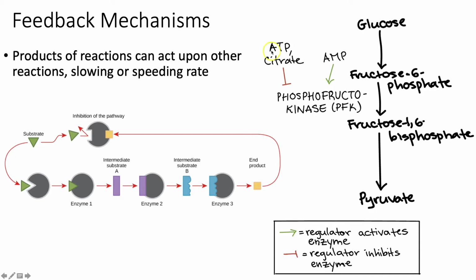So if I have these products sitting around, then I'm just not using a lot of energy. It's going to kind of turn off glycolysis. It's going to close that spigot a little bit. Now, it's not perfect. It doesn't completely close the spigot, as if this is some kind of faucet or something. But it can slightly close it, and then this one would slightly open it. That's just the idea of a feedback mechanism.